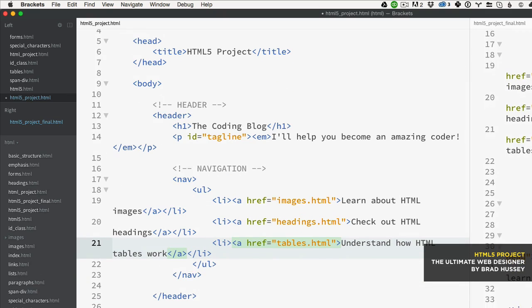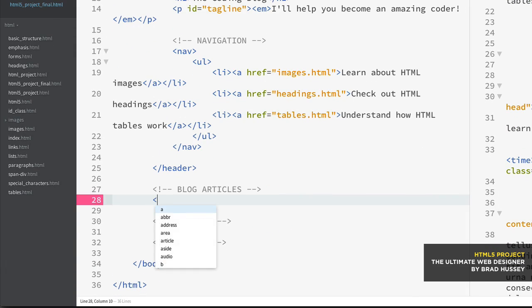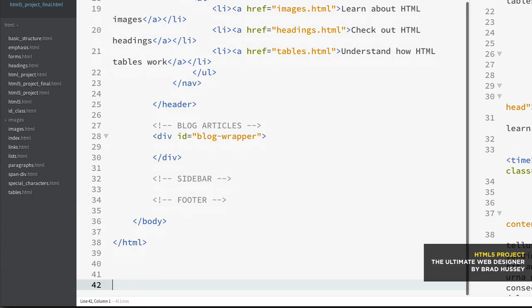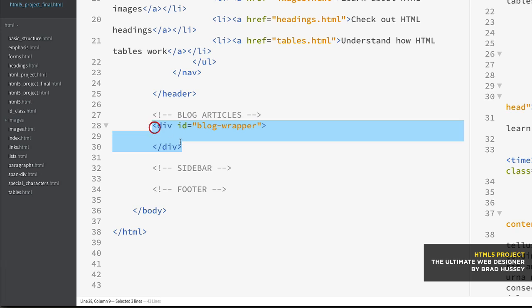Okay, after your header, we're going to go to the blog articles comment here, and we're going to add a div and give that div the ID of blog-wrapper. And then what I like to do after divs, because they are, like I said, meaningless tags.